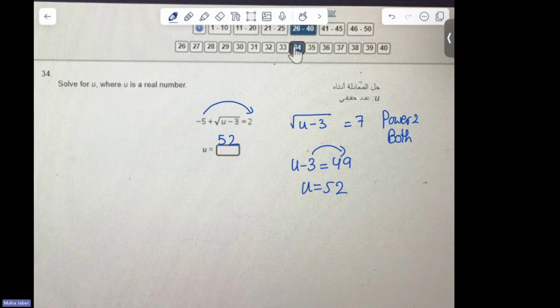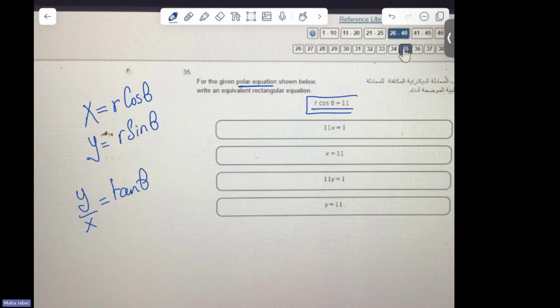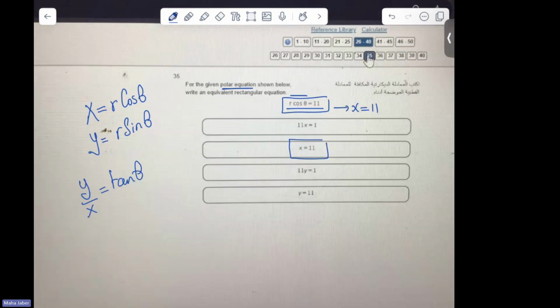We come to this equation and he is asking you to give the polar equation of the current one. Sorry, there is some kind of delay in my video. Hold on 1 minute. In the current equation, he's asking you how to convert. He will not go for a difficult equation. All you have to do is remember x equals r cosine theta, y equals r sine theta. If I divide y over x, I will have tan theta, and that should be enough. If you check this part, r cosine theta is basically x equals 11, and this is the equation. You need to go back to those rules and remember them.